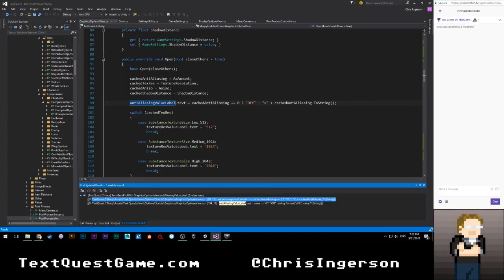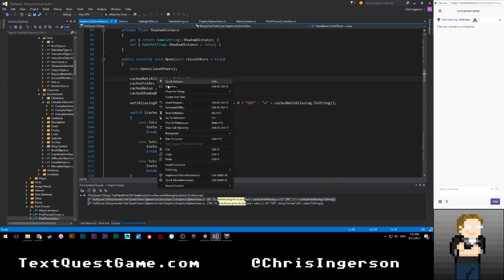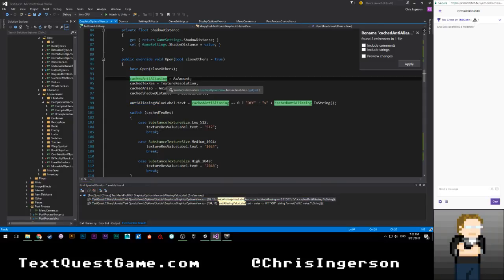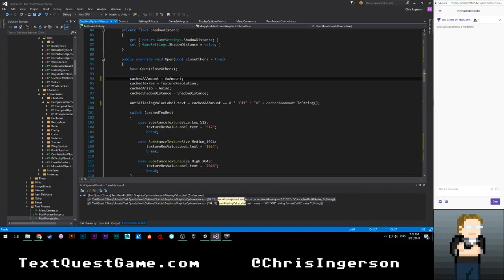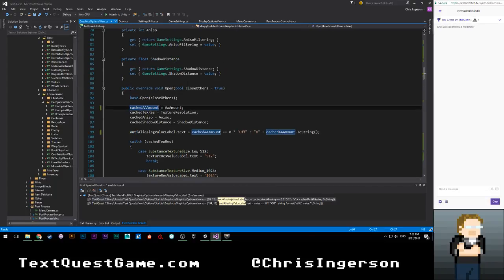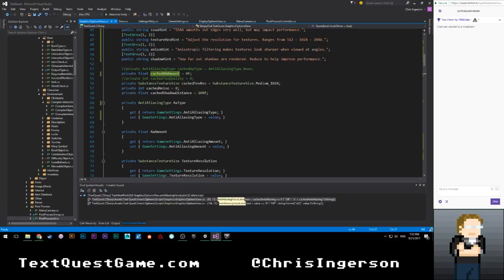Okay. So I actually need to change some things, I think. Let's rename this to cached anti-aliasing. Actually, no, let's just change this to cached AA amount. And we are also going to want to add this.